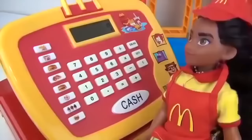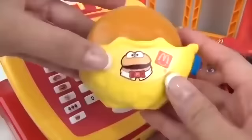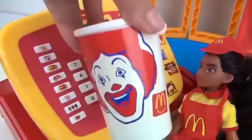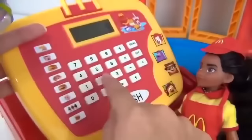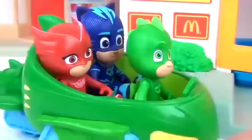Oh, PJ Masks. You guys are awesome. I'm such a big fan. And don't worry, I got your order. That is going to be our cheeseburger. That's $4. Plus our McDonald's drink. That's $2. Plus our Shopkins plush hanger. That's $4. Okay, PJ Masks, that will be $10 by the second window, please. Gotcha, see you there.